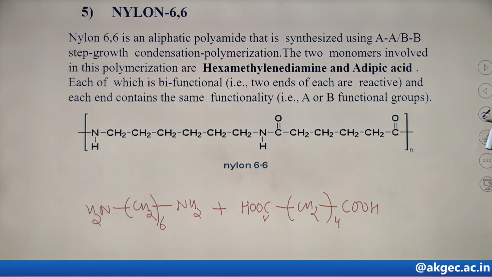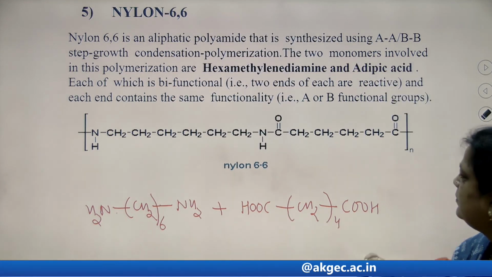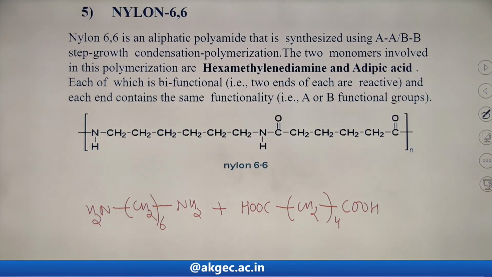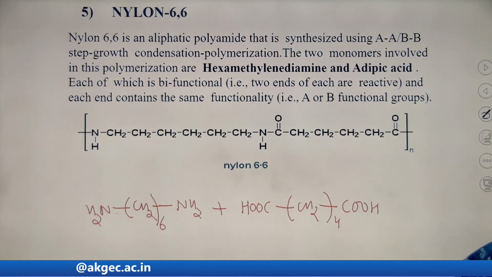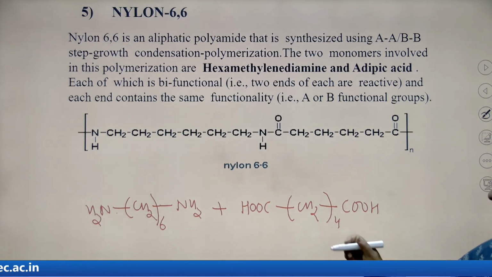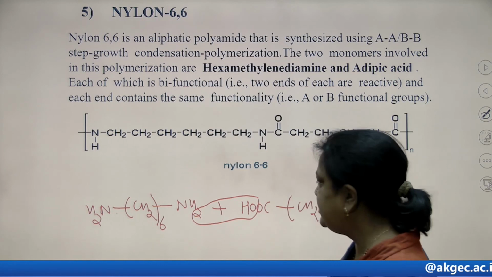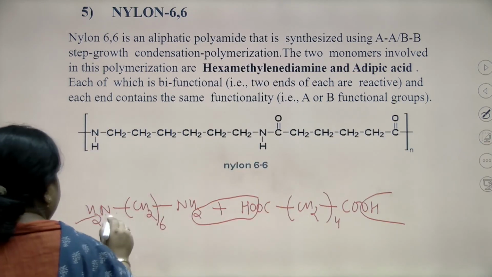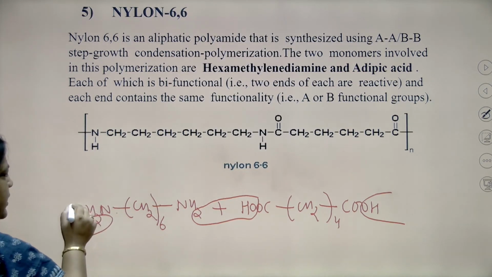And when we draw the structure, then condensation polymerization will take place. Why condensation? Because something gets liberated. So, COOH, OH and then H, same here and same here, because it is a long chain and more than thousands of molecules get combined.